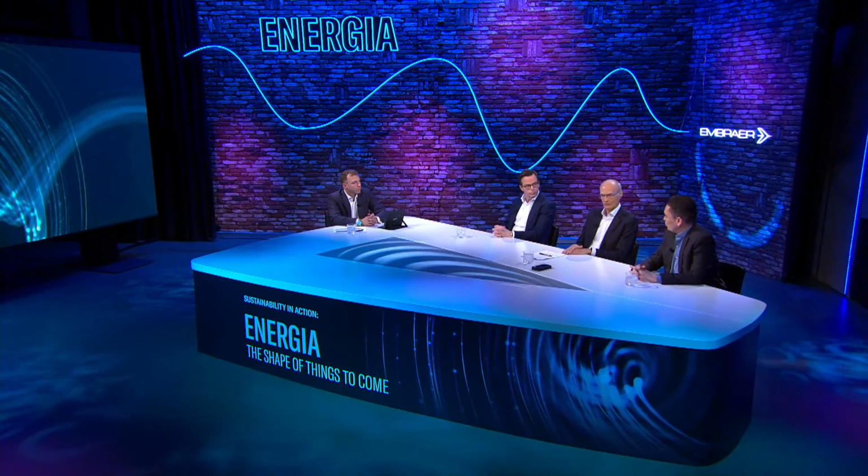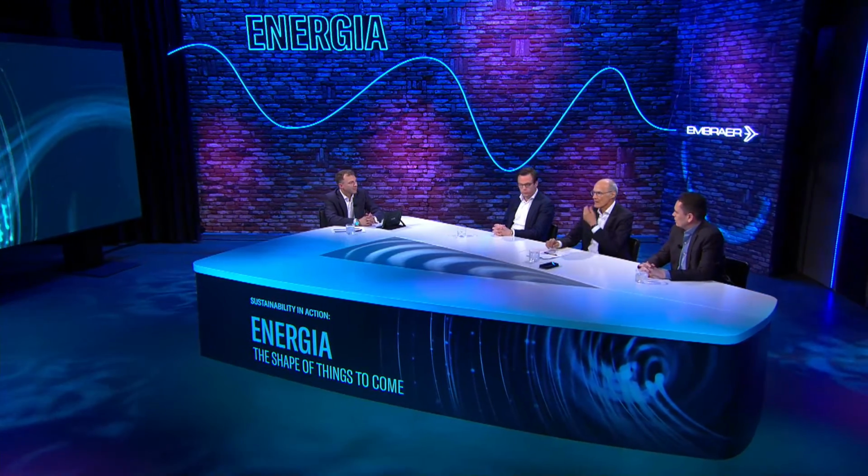Oh, this is key for any product development at Embraer. I have personally worked in over a dozen of those meetings, and that is key to define requirements like seat capacity, range, takeoff performance, and maintenance requirements, for instance. These are essential in a normal product development. For those concepts that are novel technology, they are even more important. So it's absolutely key to have a really good product at the end.